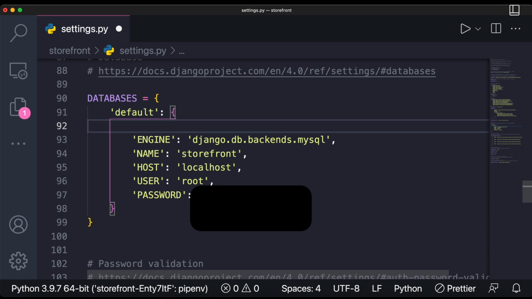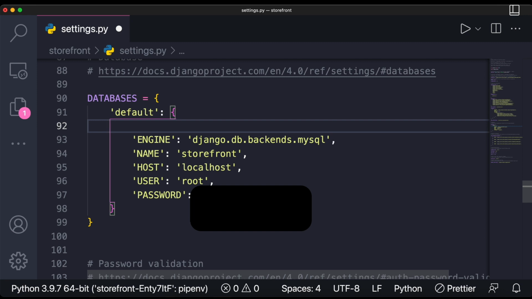So you can change your password here. During production time, this password will not be visible. I'll tell you how to do that in the later slides, because this password is in plain text and we don't keep passwords in plain text. So that will come later on.